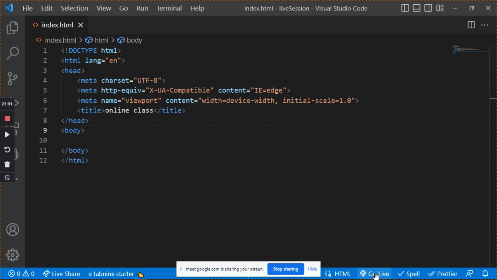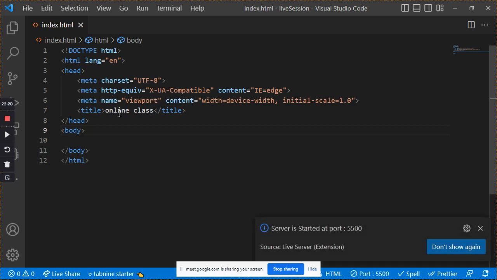So I just click on it, it is running, so that it will show us what we have done so far. You will notice that the web browser will be empty because we have not added anything in between this body tag, while it is only the online class that will be showing on our tab. Okay, it's coming up. Live session is running on port 5500. So this is the port of our system that the web browser is running on right now. So as you can see, this is our coding. Right now there's nothing here because there's nothing inside. Let's make it small.